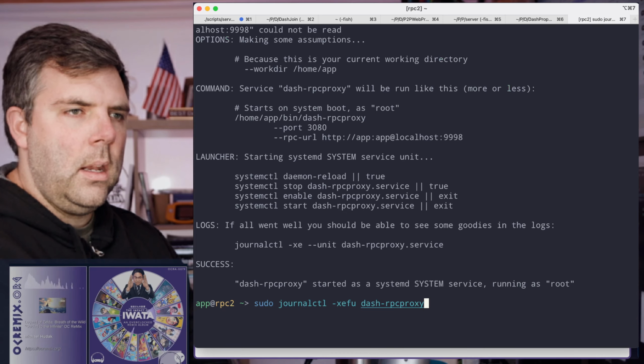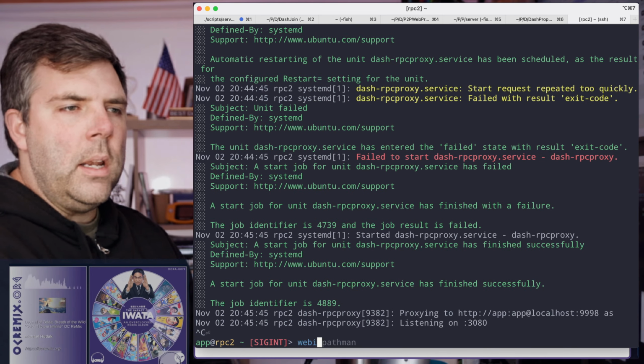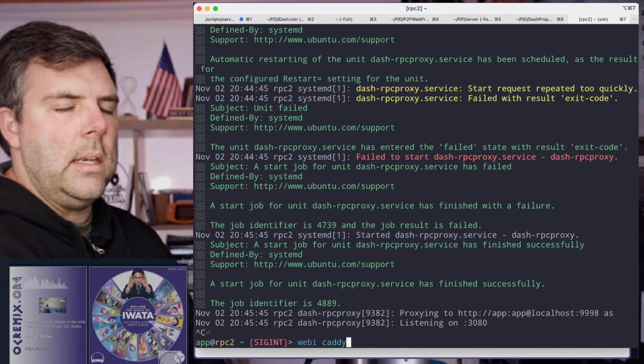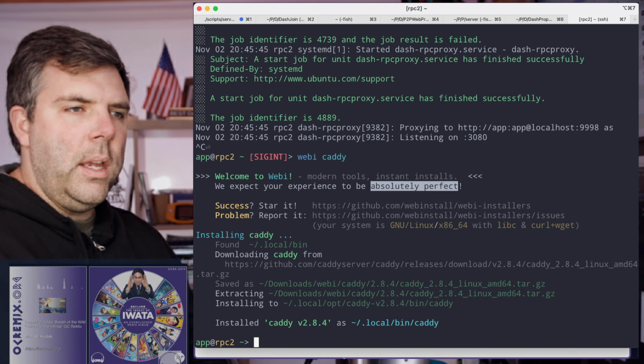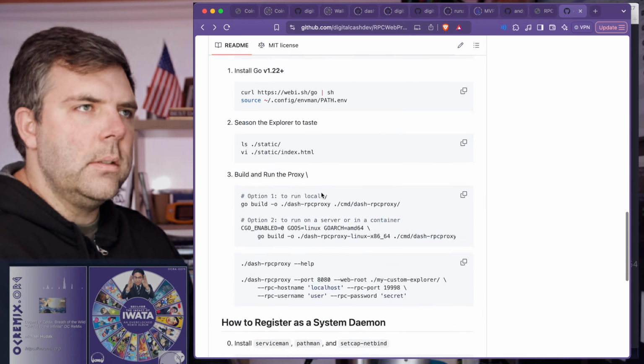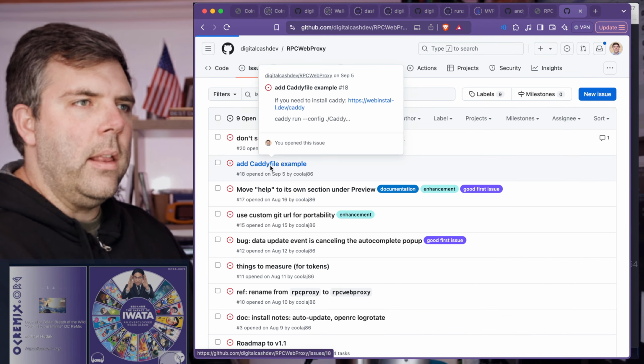Okay, let's try this again. Okay, listening. Great. And then we're going to need caddy as well because this is not being proxied elsewhere. And I think I've got the caddy file for this in an issue. Add caddy file example. Yeah.